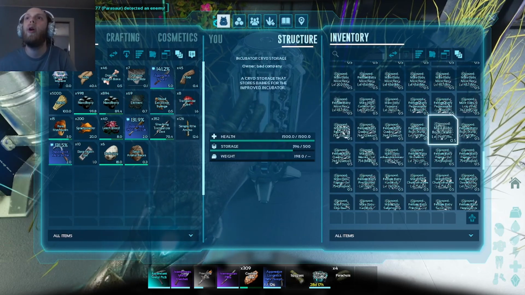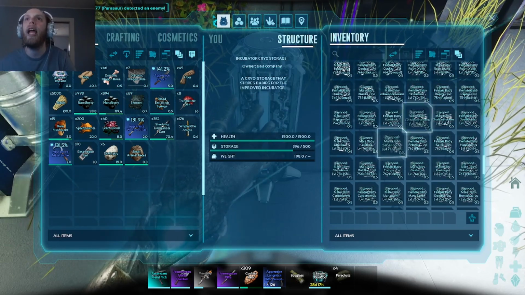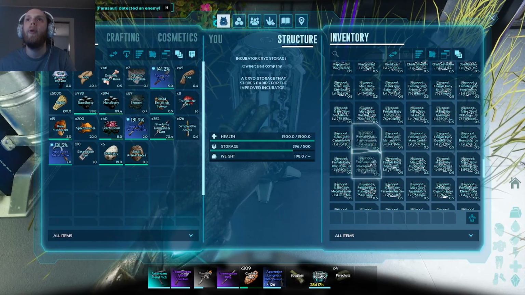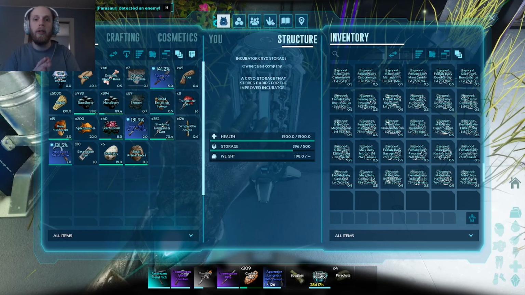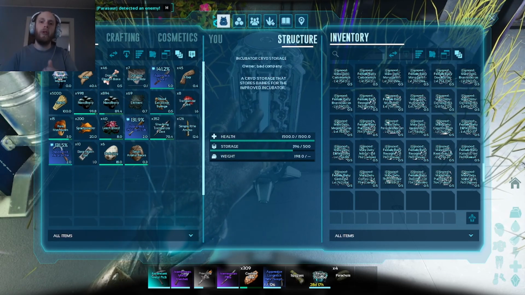Now every time those dodos lay random eggs, all the dinos that come from those eggs will get those stats. Anyone on the server can do this. So if you guys want to join my servers, please.